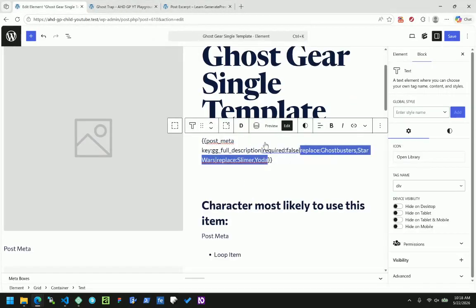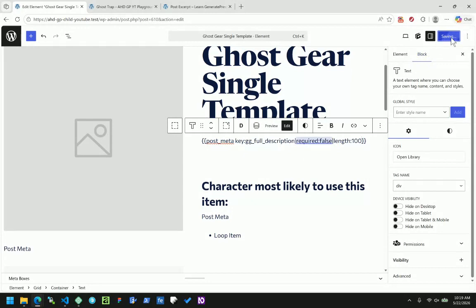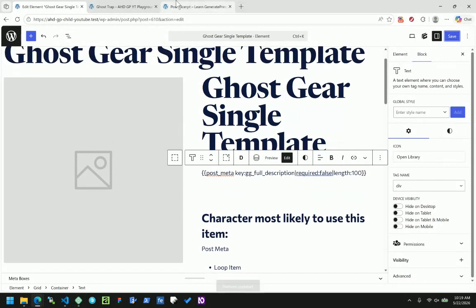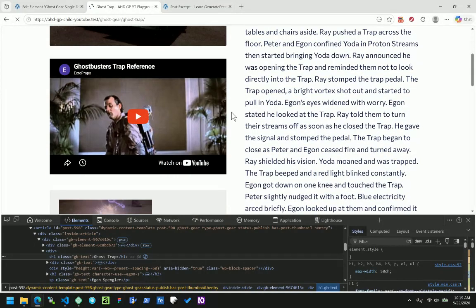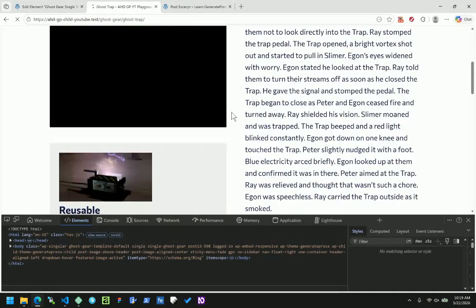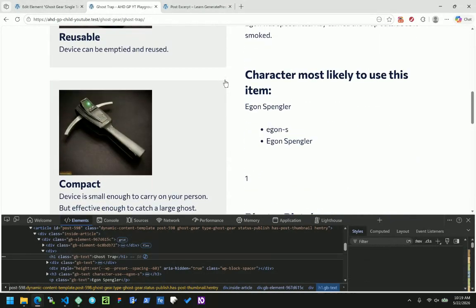Let's see, does that work? Okay. Ooh. Let's see what that does. And it may only work on an excerpt. I don't know. I haven't dug that deep into it. Okay, maybe it does not work.